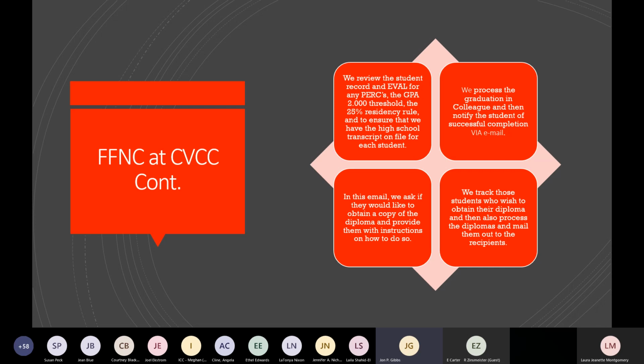About the only thing that is a little bit of a concern for us is that we don't fully, and any of you that work in the registrar's or records office will understand what I'm talking about here, we don't fully trust eval 100%. So we always go back and manually check the eval to make sure that there aren't any false positives, like somebody just asked about, where we're having to pull something from the front to the back and manually adjust the eval. So that's really the only thing that is still a bit of a worry for us. But really, 99% of the time, it's just really ran smooth and just been a really good product for us.